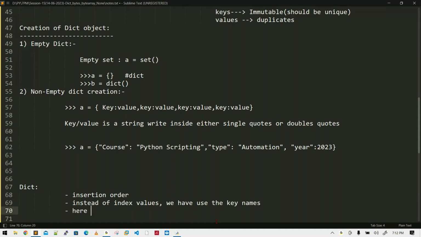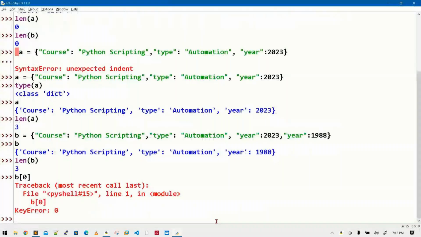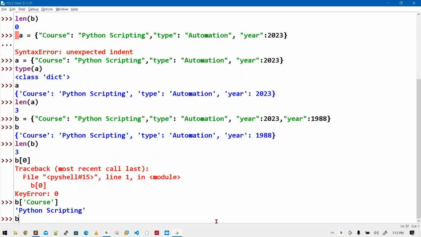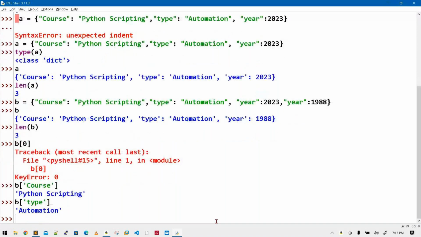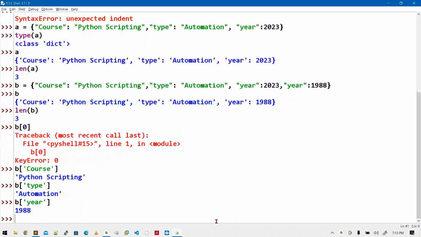Keys are unique in the entire dict. Everything is the same, but not numbers. Instead of that, you have to use the keys. Right or not? Working or not? When I provide the key, its corresponding value is coming.